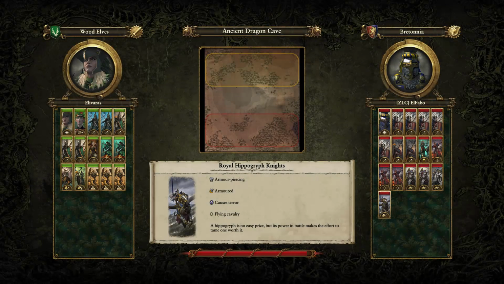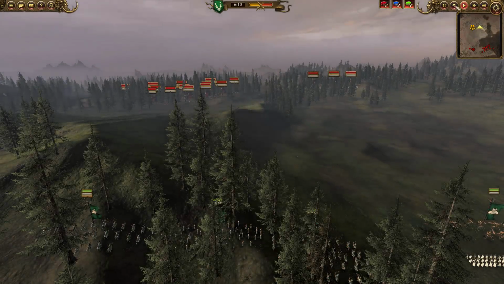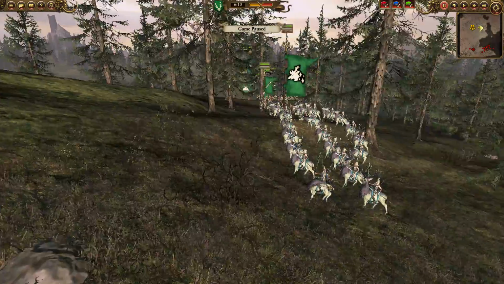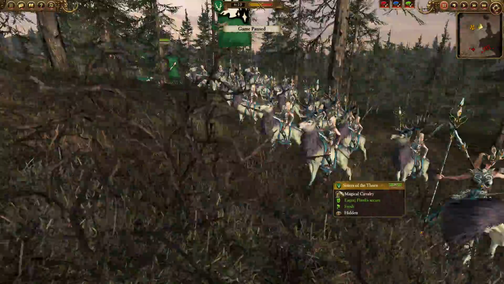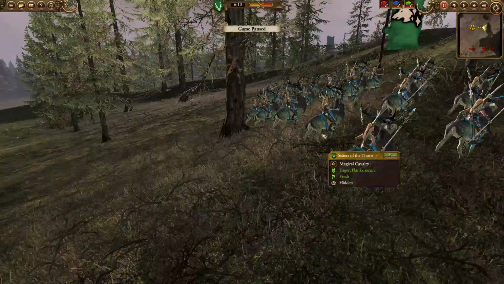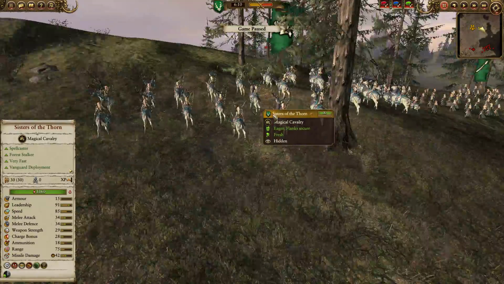My name is Elivaras, and welcome back to a new episode of How to Use, where today we are highlighting a Sisters of the Thorn build for the Wood Elves. So Sisters of the Thorn is a very interesting unit, one that is definitely not used very often. They have a model count of 30, so not too many.